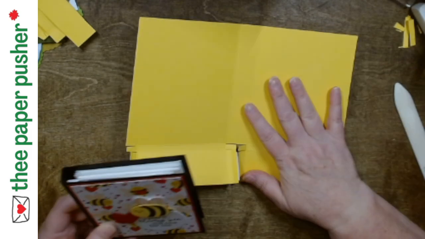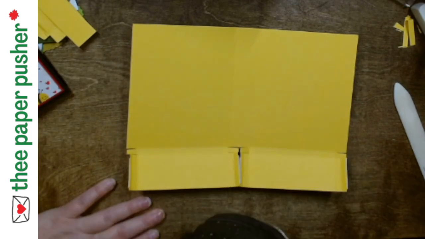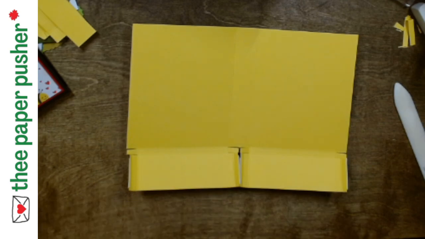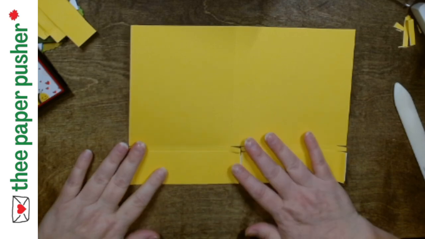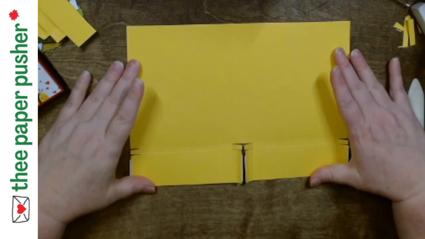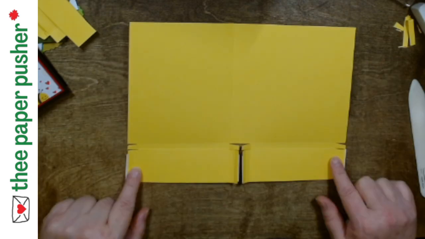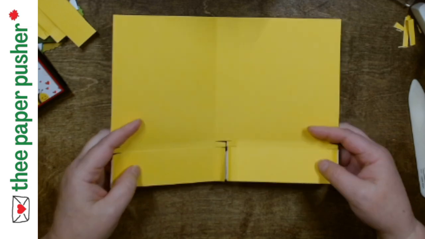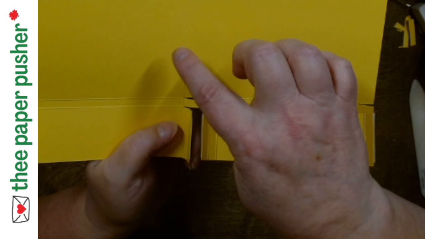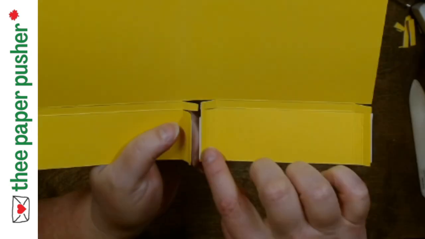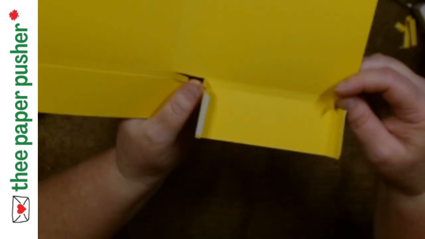So I made a new one and I figured out the answer to those questions by making a new one. This is what it looks like when you take the paper, because you're starting with 10 by 7 and a quarter. So this is the piece of paper that you start with and you need it to be this size because you need these pockets to work the way they do. So I've measured the pockets and it's going to be the same on either side. So this is the front, the spine and the back, and then the pockets are cut the way they are. So I have these two little tabs, which you'll see in the diagram, and then I have the box.